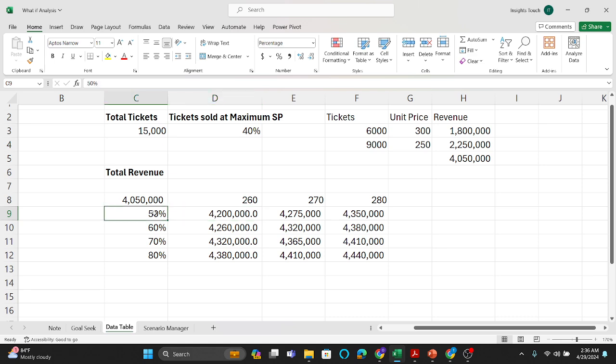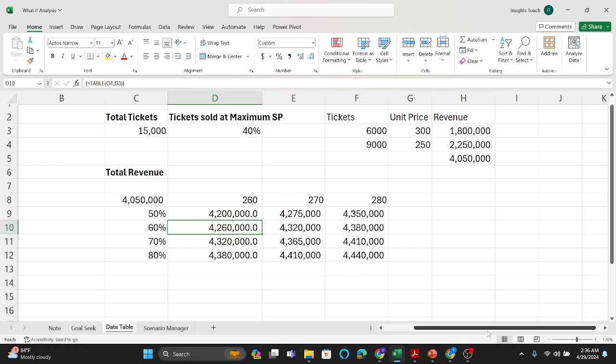Same goes for if I increase this to 50% and the minimum selling price to 270, I'm going to get this. And for a minimum selling price of 280. If I increase the percentage of tickets to 60% and the price to 260, I'm going to be getting this. And this is how you can use data table to solve a business problem in Excel.